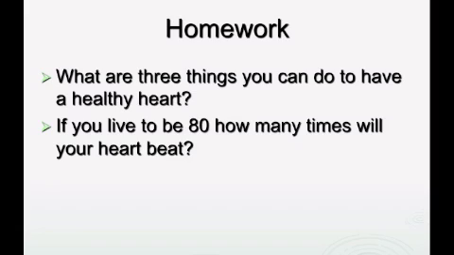So your homework is, what are 3 things you can do to have a healthy heart? You really want to avoid these surgeries, and you can if you pay attention to what you're eating, if you go to phys ed, and you exercise as much as you can. So what are the 3 things you can do to have a healthy heart? And if you live to be 80, how many times will your heart beat? Pretty important that the heart keeps beating. How many times does it beat in your lifetime if you live to 80?